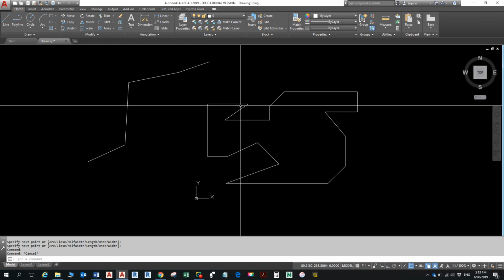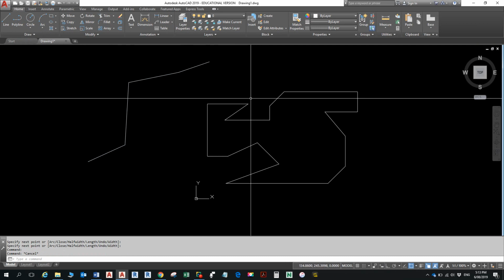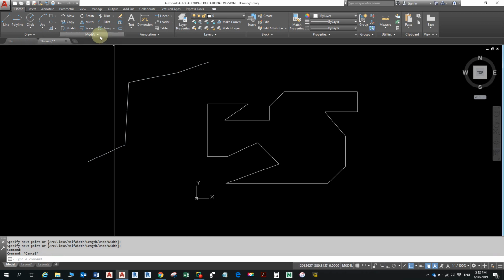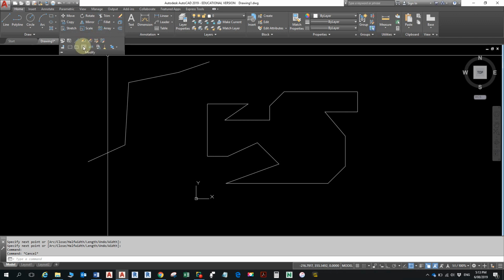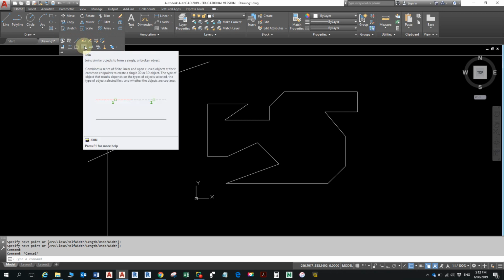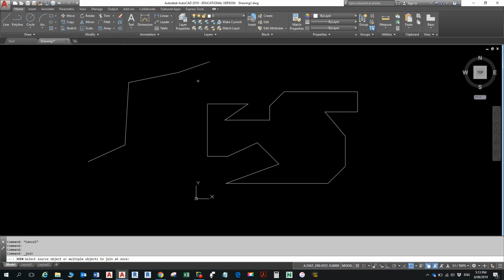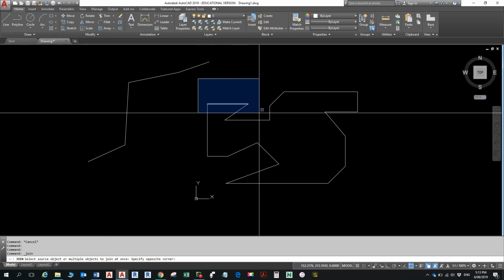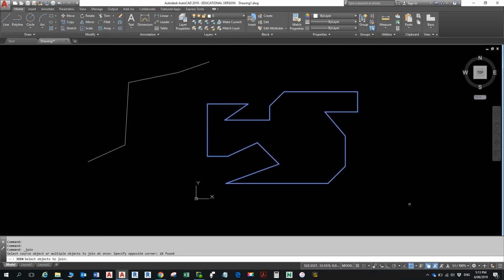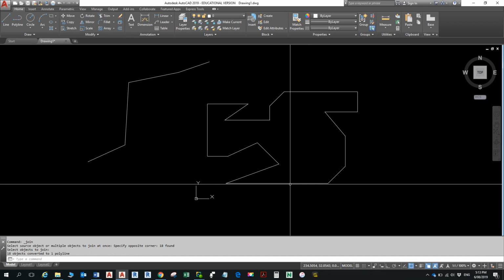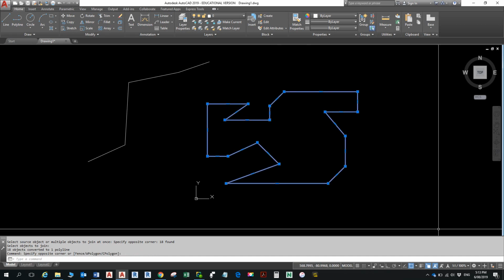If I also turn this one into one connected entity, I could join it, and that's under the modify here. If I click the word modify, it gives me more commands. J for join is the short command. It's this one here. If I click join, I could go window, so click, let go of your finger, and click again, and press enter, and then that becomes one.